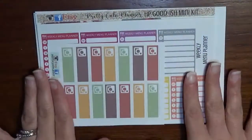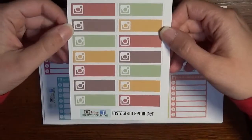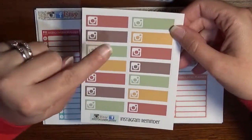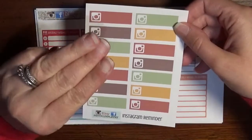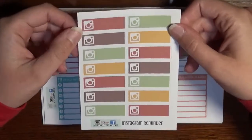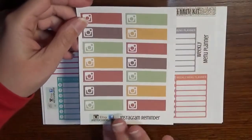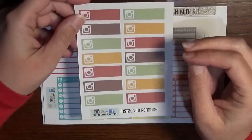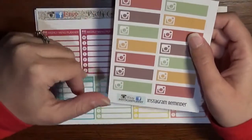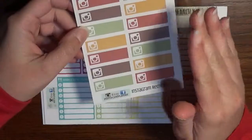I got some Instagram tracker stickers because I'm always looking for stickers for my Instagram posts. If you watch my plan with me, you know I always mark off for quote of the week on Tuesdays, Washi Wednesdays, and fun corner slash Follow Fridays. These come in two different colors, and her stickers are available in matte, glossy, or vinyl — whatever your preference, she's got you covered.